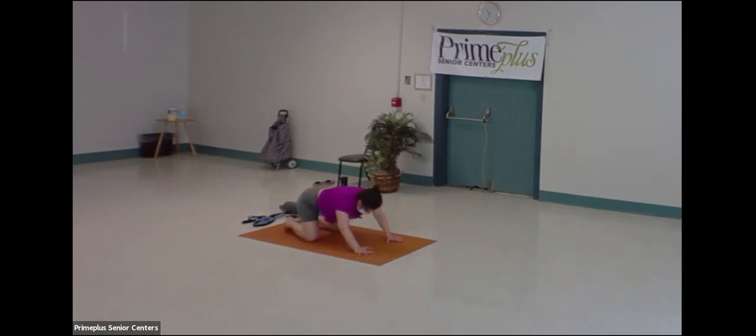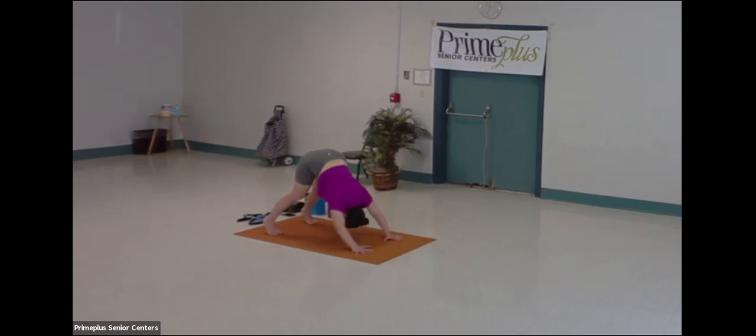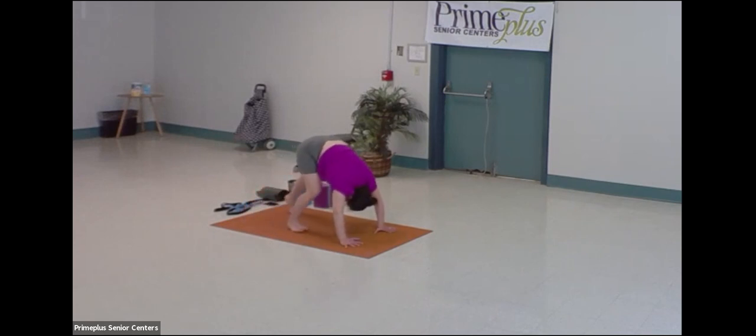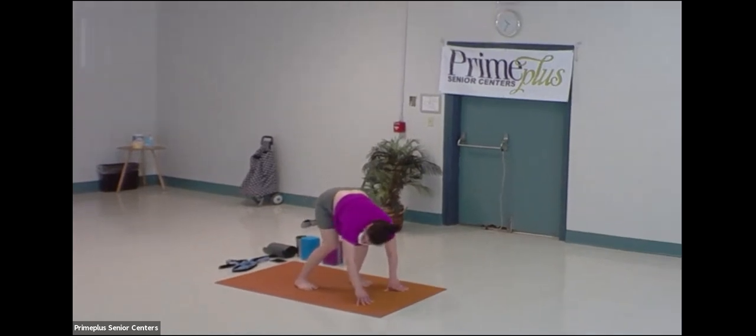Inhale, come up. Prepare for down dog. Curl the toes under. Press up. Core is strong. Extend as high as you can. Heels up. Breathe. Now we're going to lift the heart a little bit higher. Maybe walk right foot forward, hover. Left foot forward, hover. We're coming into a standing pose.